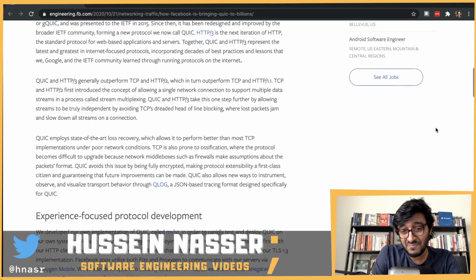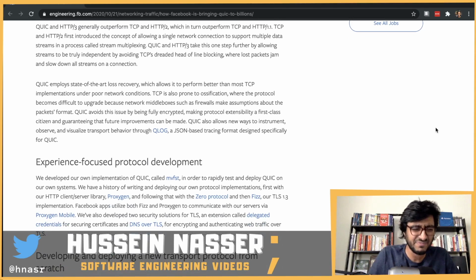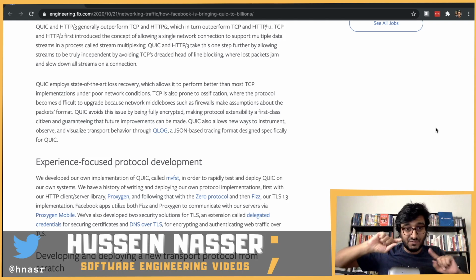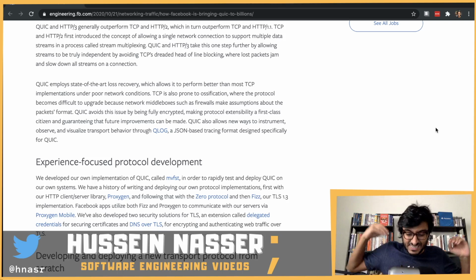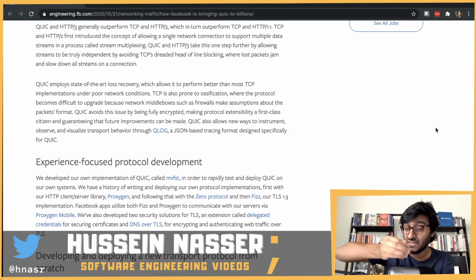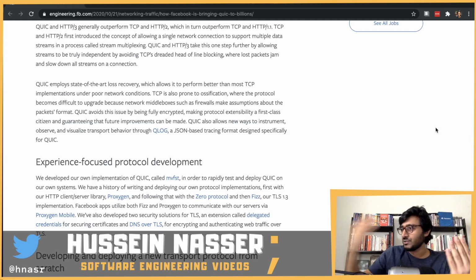And not only that, the smart engineers working on this added something called zero RTT in QUIC, and also in TLS, which allows you to have no round trips. Immediately, if you have prior knowledge of the server, a prior handshake established, you can renegotiate that and send data immediately in the first request. That is so powerful, guys. That is so powerful, especially when you're moving from one connection to another connection, right?